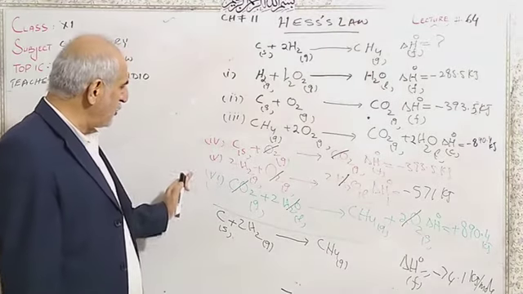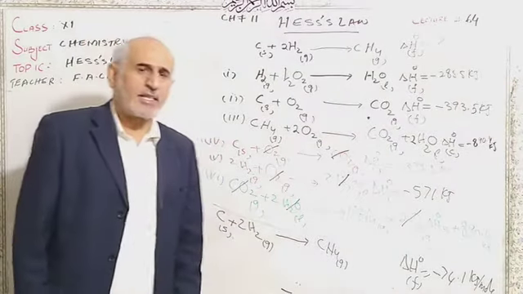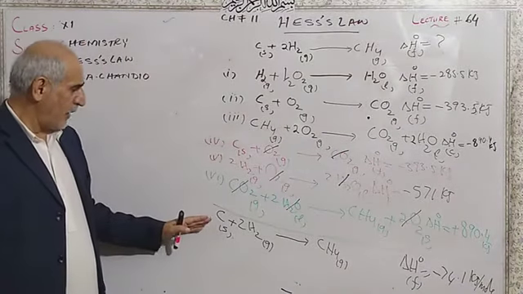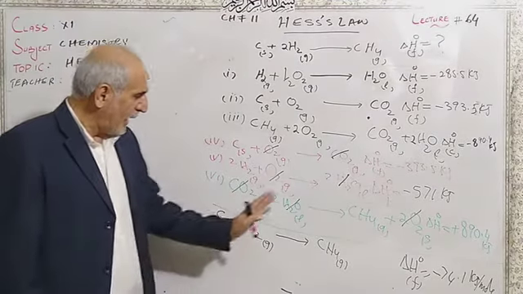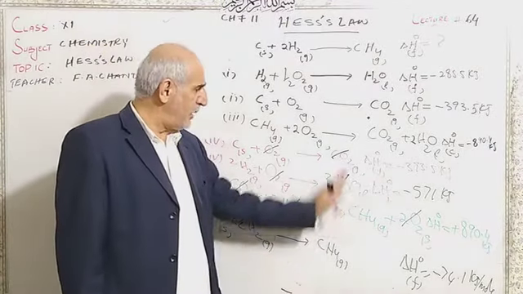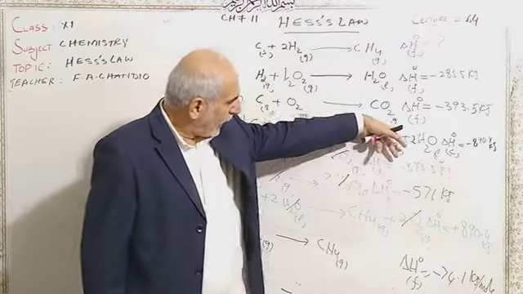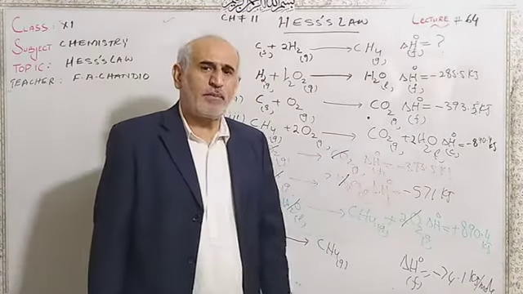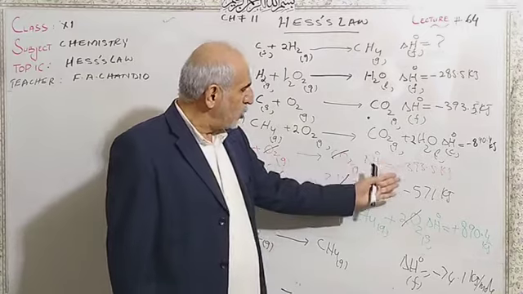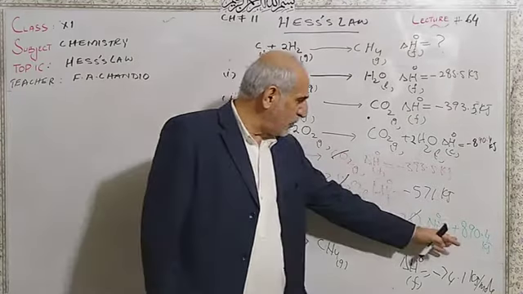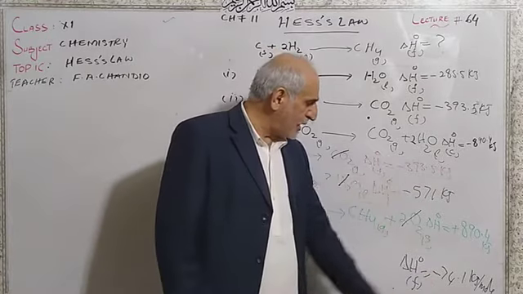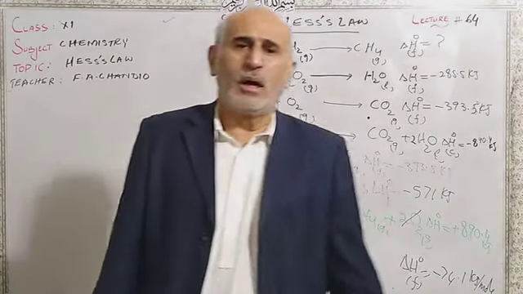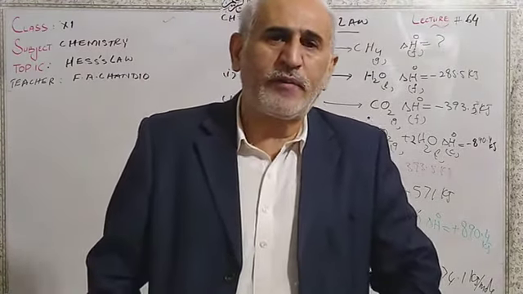When I add these 3 equations, all others are cancelled except 1 mole of carbon and 2 moles of hydrogen on the reactant side, and 1 mole of methane will remain behind on the product side. Add these 2 because there are 2 same signs, minus signs. You will get the answer by subtracting, because this is greater and this is less. Because the minus sign is greater, I put a minus sign, and you will get the answer minus 74.1.